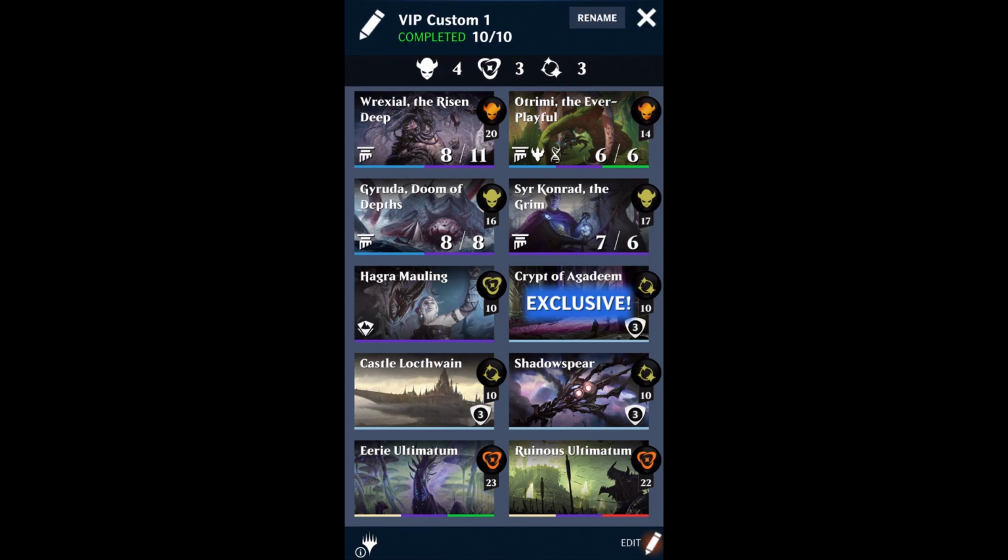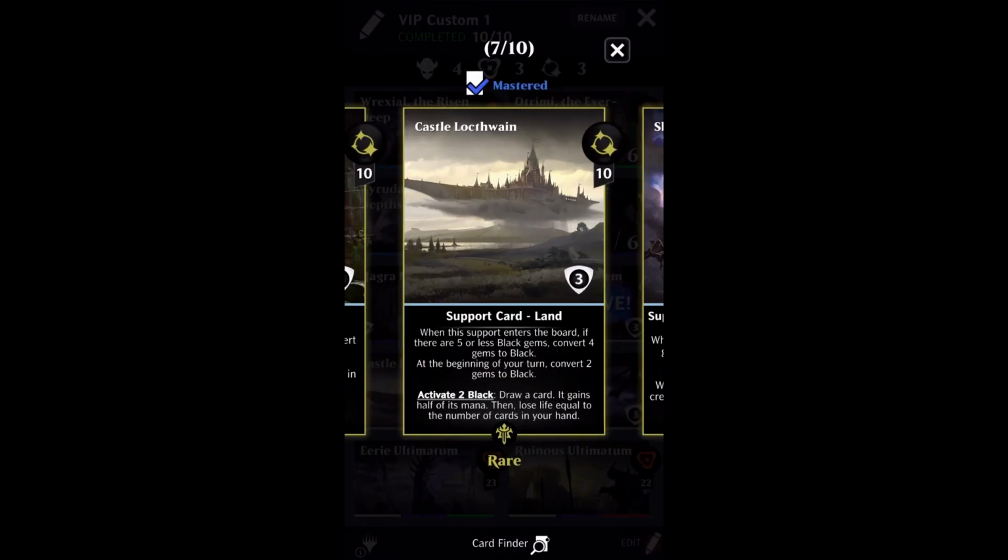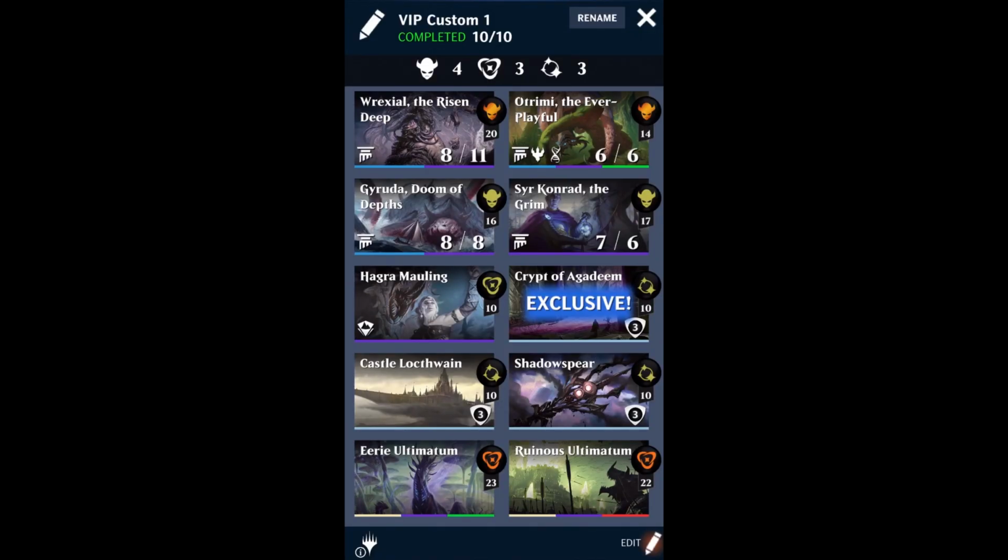So the deck is actually incredibly effective, but as you'll find, Wrexial is just sort of like an addition to the deck. It's like a support card to any deck. And when I say support, I don't mean a support like Castle Locthwain is a support. I mean that it just sort of supports the function of your deck, but it isn't an integral part of the deck like Otrimi and Garuda and Conrad are in this deck. So let's go ahead, check out the gameplay, and see Wrexial in action.